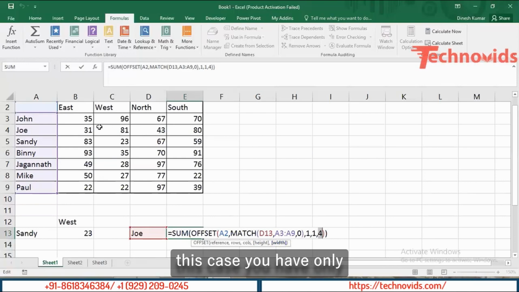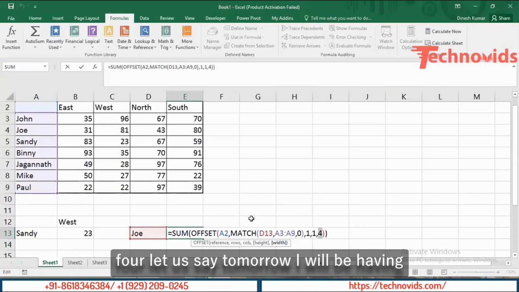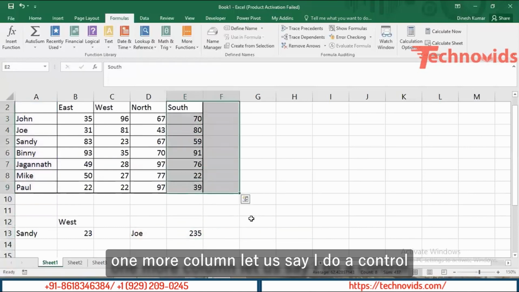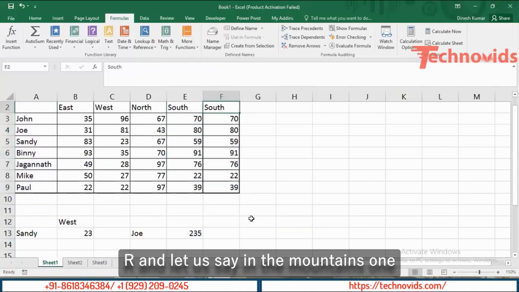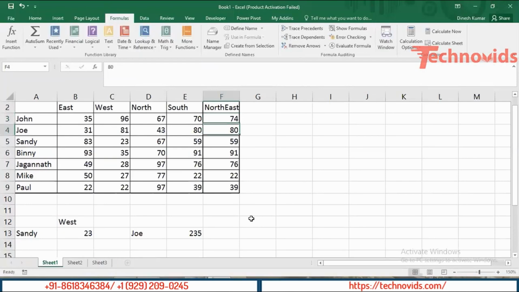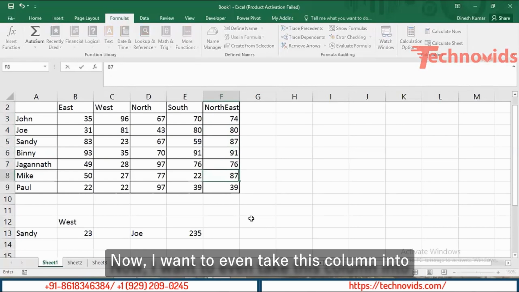Now in this case, you have only 4 columns, so you give a 4. Let's say tomorrow I will be having one more column. Let's say I do a control R and add one more column to the matrix, and I just change this value, something like this.